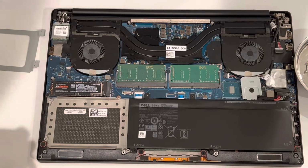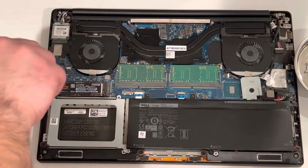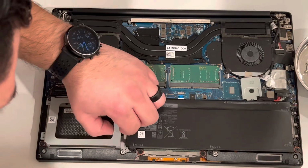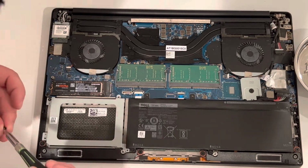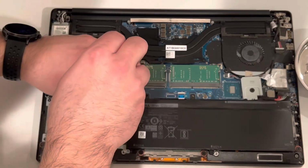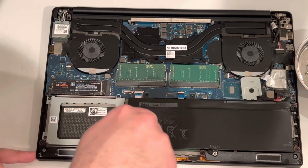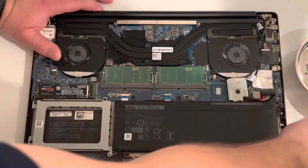For now, we're going to go ahead and reinstall the mounting piece for it just to keep it in the laptop so we don't lose it. Okay, now that that's done, we're going to go ahead and reconnect the battery. Make sure everything is nice and snug.